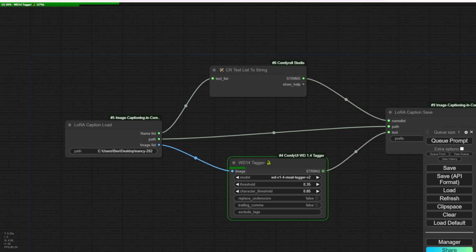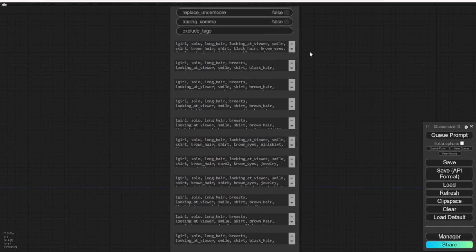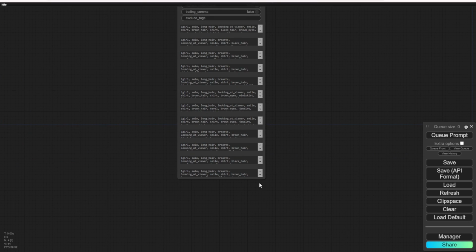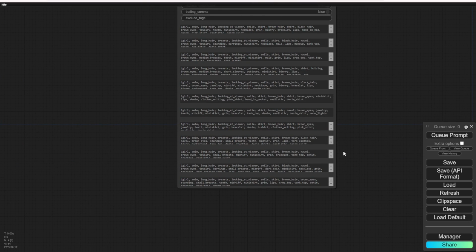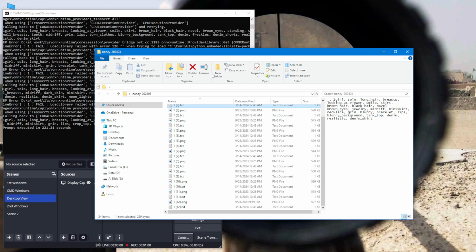So what we have right now is that while we are waiting, it will take some time to do all the loading on each image caption and then save those captions individually for each image file. It will generate another text file for each image. For example, if I have 15 images that are going to be prepared for training LoRa, there will be another 15 text files that are correlated to those images. And what happens is that in each of these text files, it will have text prompts like this one. So it's good that they have also shown this text prompt here.